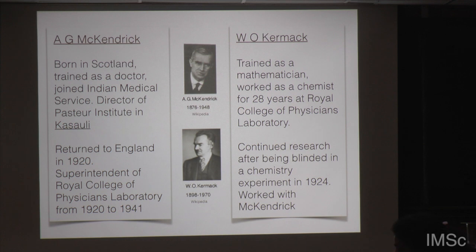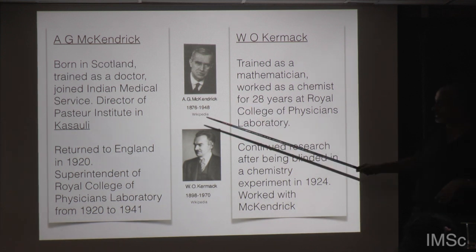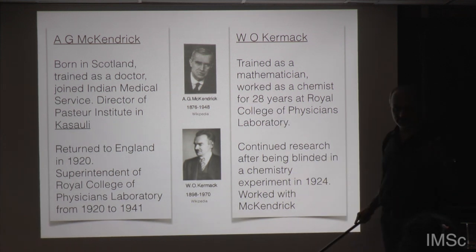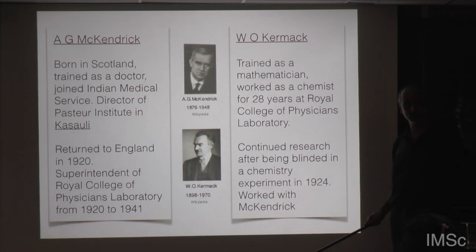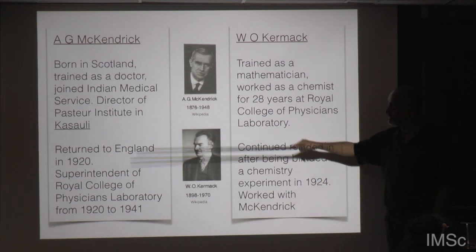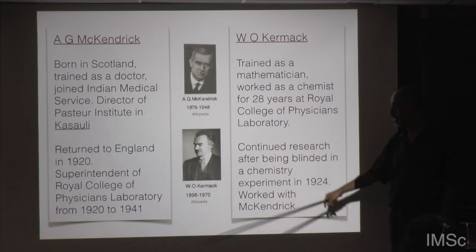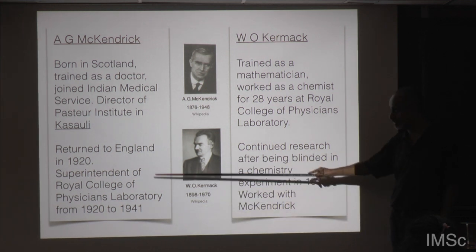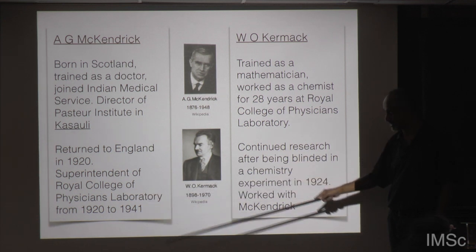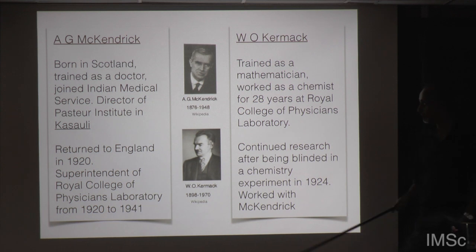So one person is called McKendrick. McKendrick was born in Scotland, trained as a doctor, but then joined the Indian Medical Services. Many doctors did at that time. They wanted to come and make their money by moving to the colonies. He was the director of the Pasteur Institute in Kasoli. So he spent many years in India, then returned to England in 1920, and then became superintendent of the Royal College of Physicians Laboratory for a period of about 21 years. This is in Edinburgh, in Scotland.